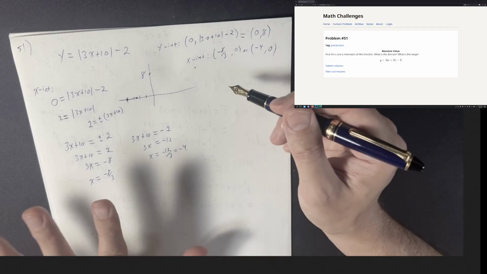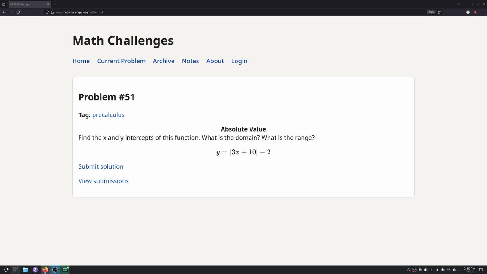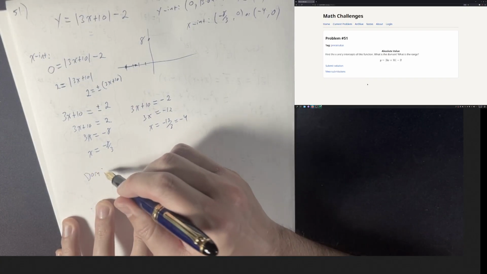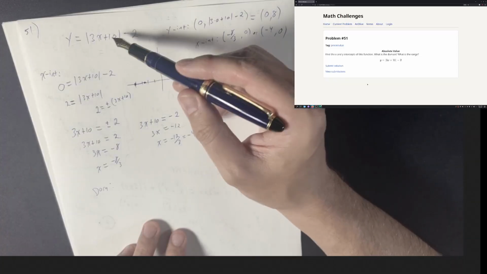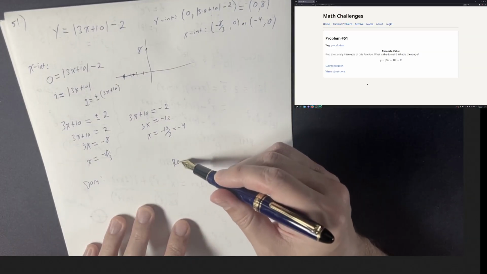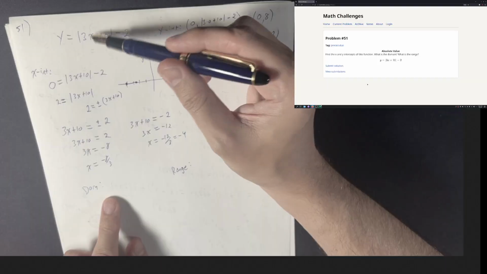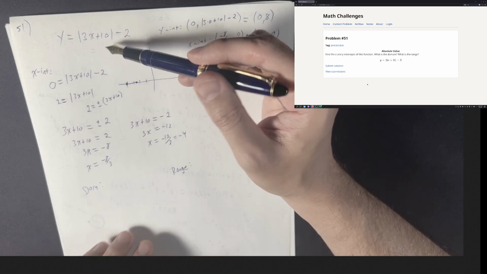The domain we can do, so the rest of the question, let me pull it up again. So we also got to find the domain and the range, right? Domain you can just do directly. Sometimes you have to memorize, like if it's a square root or something, sometimes you need to know a little bit about the function. I'll bring that up in a moment when we talk about the range. But in this case, you basically are asking yourself, like, are there any values of x for which this stops making sense? And the answer is no in this particular case.